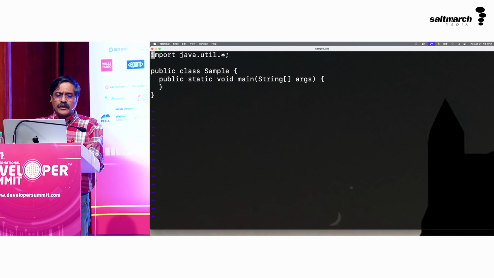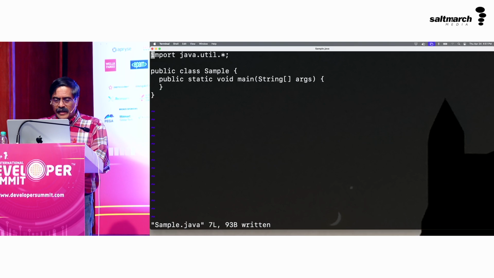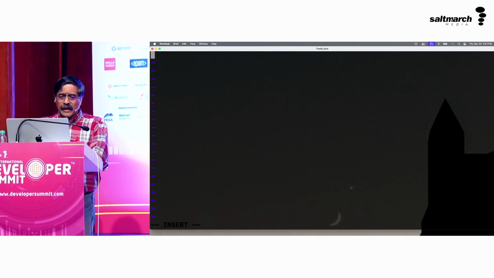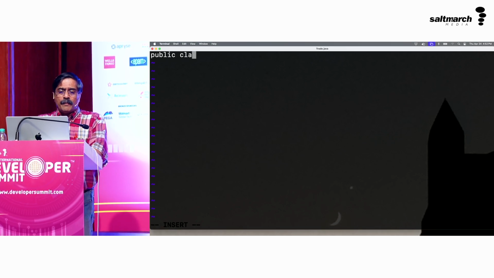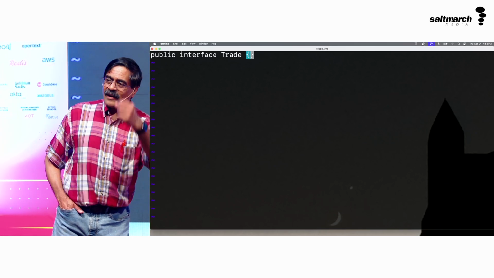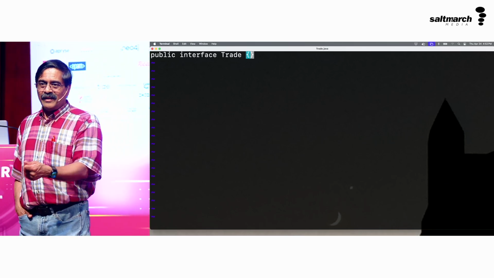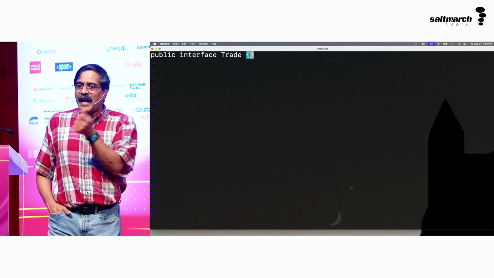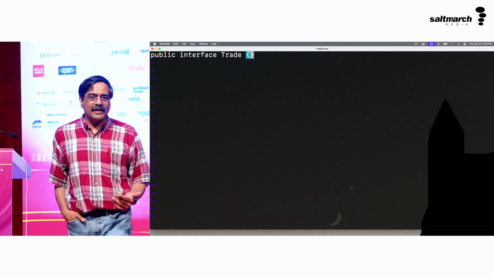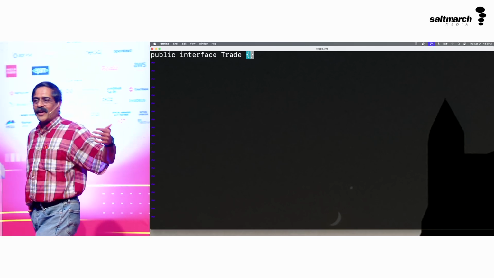What I'm going to do in this example, we'll come back to this in a few minutes, is go back and say Trade.java. And what am I going to do with Trade.java? Public interface Trade. By the way, it can be classes or it can be interfaces. They call it a sealed class. If you make a mistake, even if you write an interface, the error message will say sealed class. But generally the term is a sealed class, but it's a class or an interface, doesn't matter.